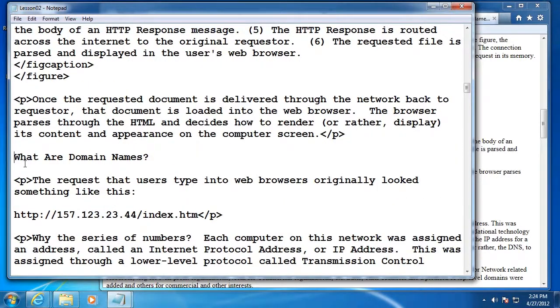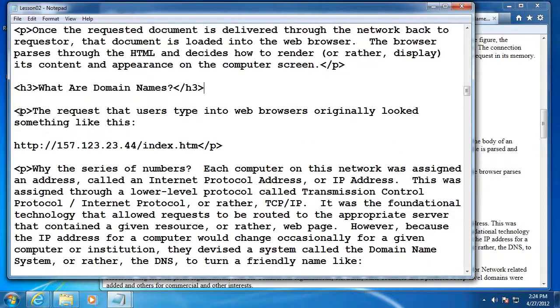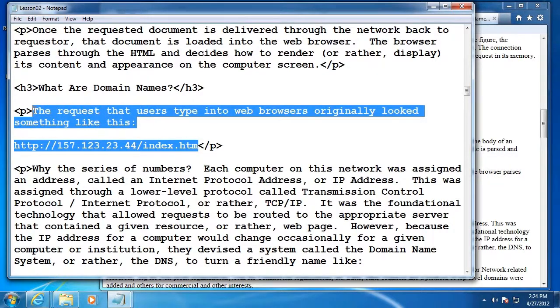All right, what are domain names? I'm going to wrap that in yet another level down in our imaginary outline that we're creating for this document by giving it an H3 heading. So the H3 heading will be used to make it even less prominent than the others. Okay, here we have another opportunity for some formatting. My intent is to format it the way that it looks here on screen.